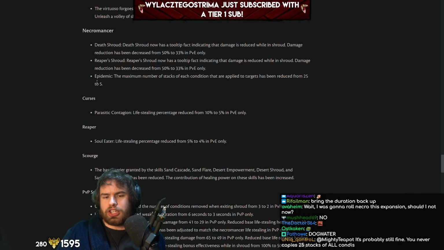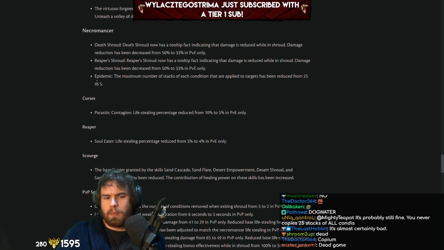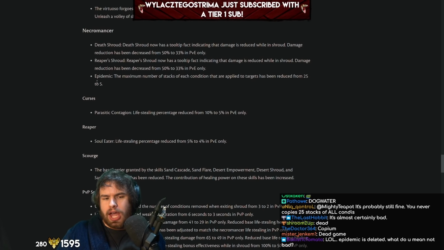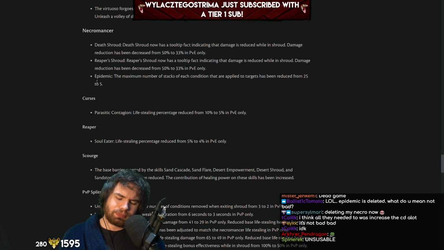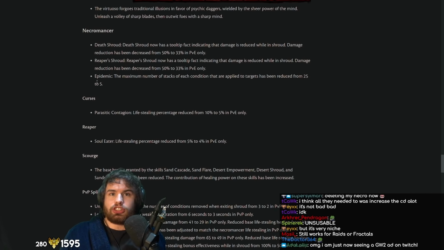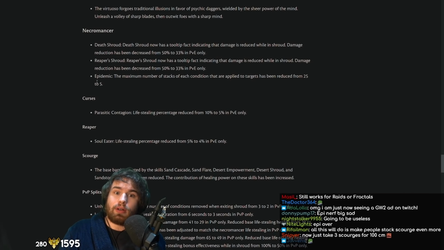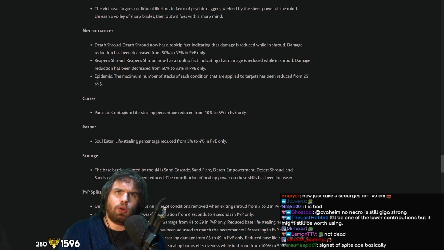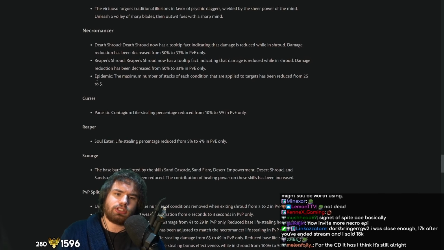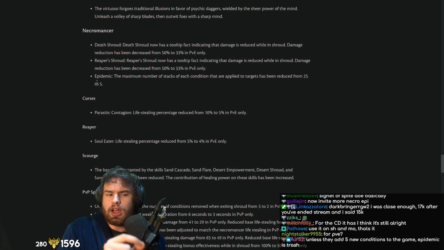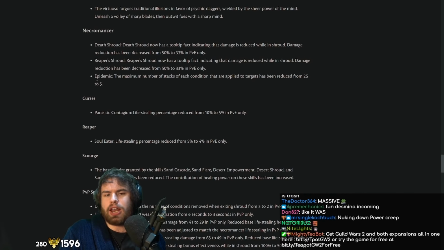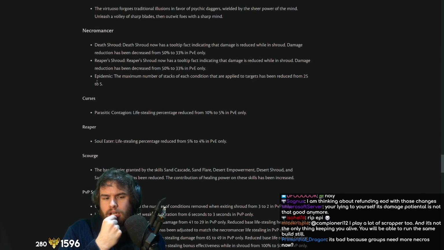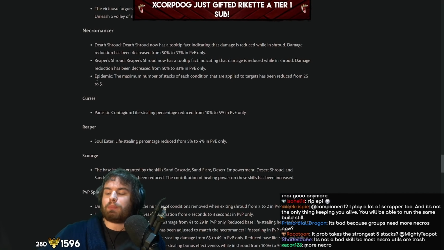It's not ridiculously overpowered like it is now. I think that you will actually still play this. Because the problem is that this is still going to be good for cleaving down adds. You're just going to have to be a little bit more prudent with placing your shades and using your abilities a little bit better. That's the real key here. I think you're going to be rewarded for better usage of your abilities. Because this ability was broken. I'm sorry, guys. This was broken. I'm sorry, Necro mains.